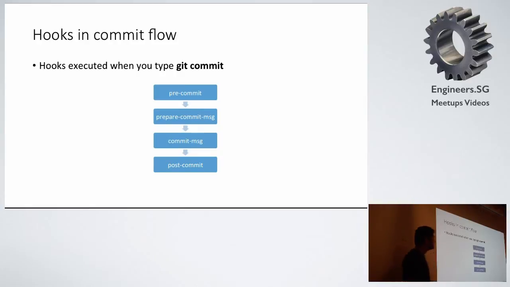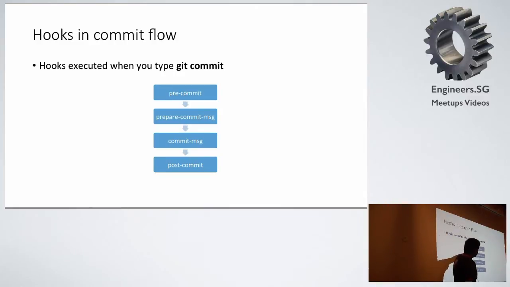Some important hooks that many of us use in everyday life are 4 Git hooks that are in the commit workflow. So when you type git commit, these Git hooks get executed in this order. So the pre-commit hook gets executed first. Before anything happens, when you type git commit, the pre-commit hook is run. What this is typically used for is things like running unit tests in your app, checking for code quality. Those who've done JavaScript might have heard about JSCS and things like that. So those things can be hooked into this to make sure that you're committing something that's correct and runs well.